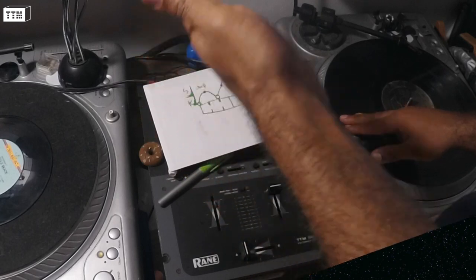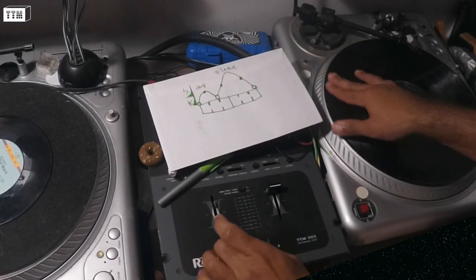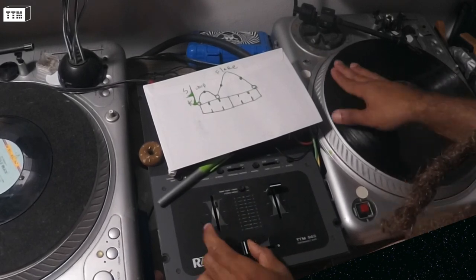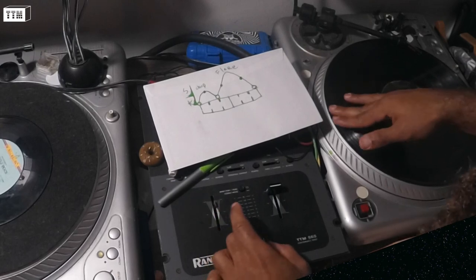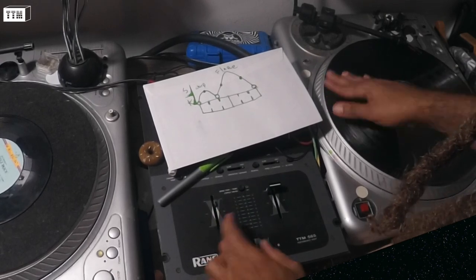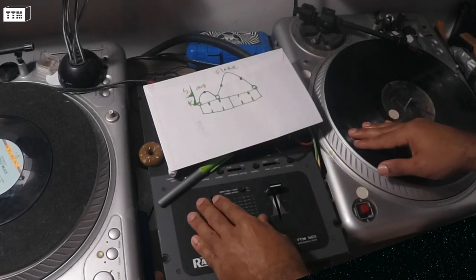So I kept going faster and faster every bar. So let's see how fast I can go. Alright, so you can go really fast with that.